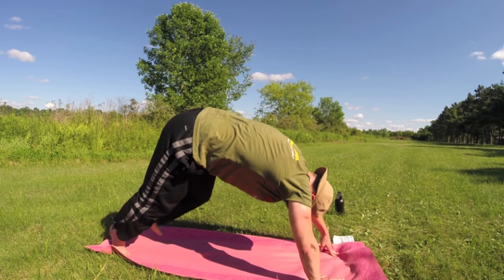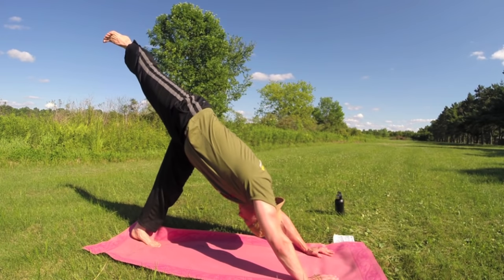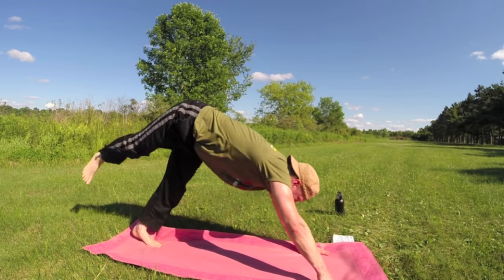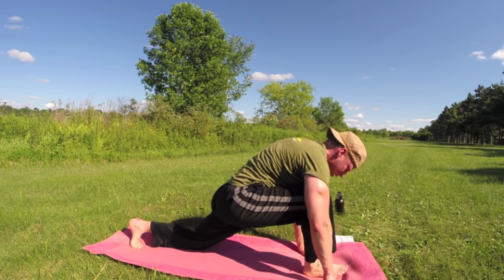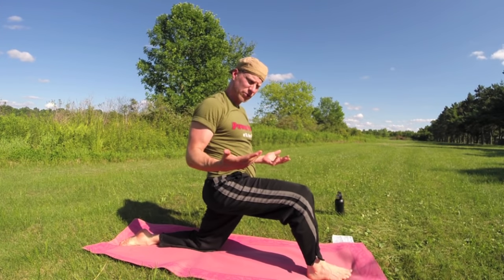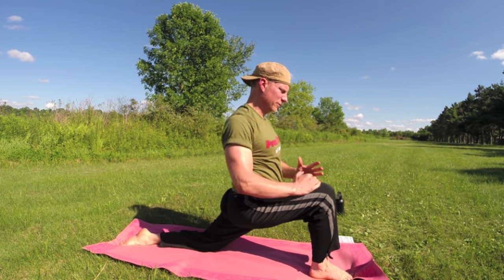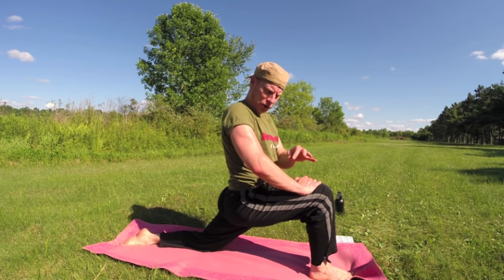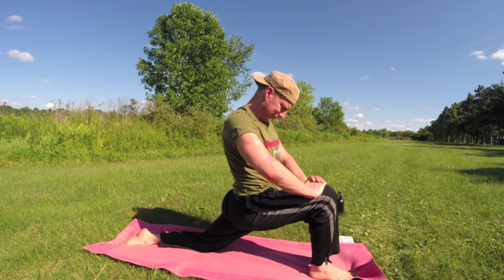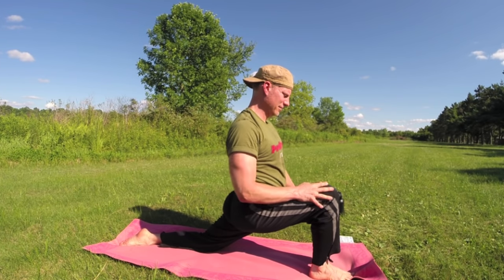Downward facing dog. Inhale, right leg up, flex the foot. Another breath. And exhale forward, low lunge. Don't think of big fireworks right now. Get your foundations, knee and ankle lined up, shoulders back, chest is open. Shirt slightly rolled up a little higher. Two more breaths. There we go.